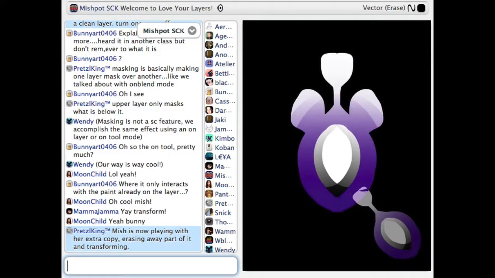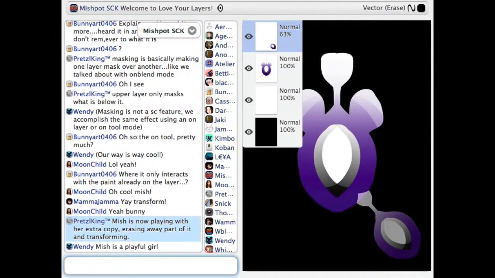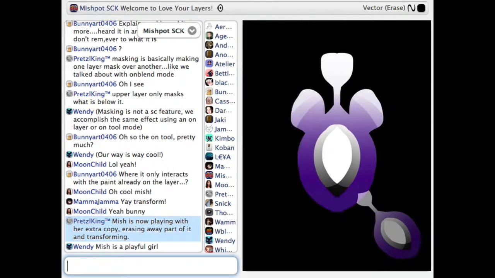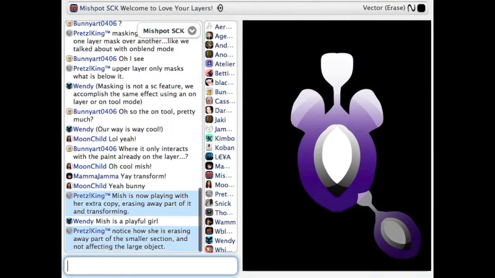Okay, so here I've done a transform with my new image, and I'm going to show you how I can cut away and see things on the different layers and then merge them all together so it's one image. You wouldn't always use this. There are easier ways in some instances, but sometimes you want to. Say if you want to move a limb on a person or something like that.